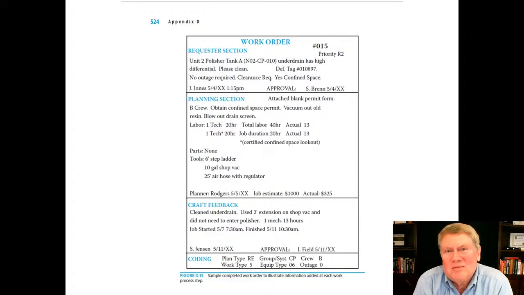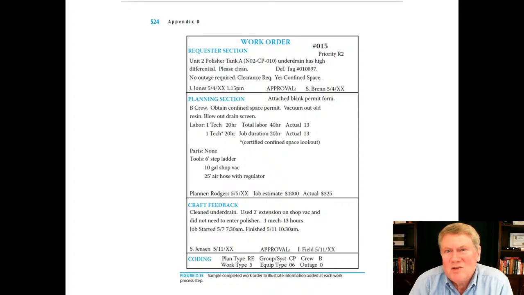And then the problem stated is the underdrain has high differential, and they're suggesting we need to clean it. We don't want just the suggested solution, although we welcome that. A lot of these operators have been out there for years and years, and they pretty much know what we're going to do for a particular symptom. But we want the system, and it says it has a high differential. That means the beads have probably broken down over the years, which do the ion transfer, and they tend to clog up the strainer. So we would presume that's happened, but the obvious symptom, it's got a high differential between the 2 pressure gauges.